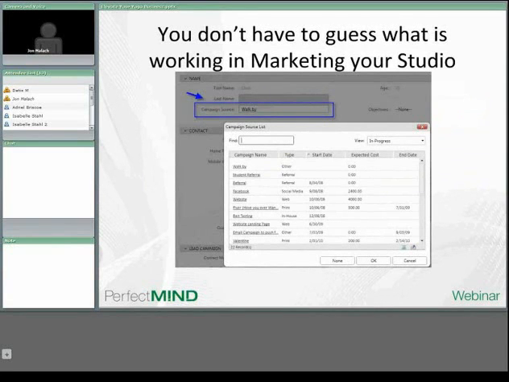In the system that we offer, we track every marketing campaign linked to the leads. So each time you enter a new lead into the system, it'll ask you what was the source of the campaign that generated them. Did they just walk by and see your sign? Was it a student referral? And so forth. It's very easy to use, and as a result of using it, you will know what's working and what's not working, so you don't have to guess. And guessing is something we don't want to do, as we said earlier, because it involves time and your money, and we don't have a lot of both to waste.